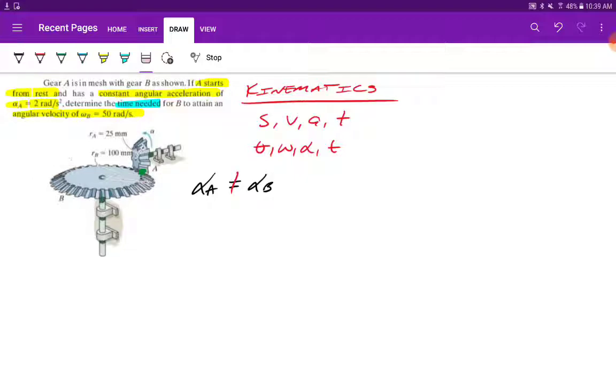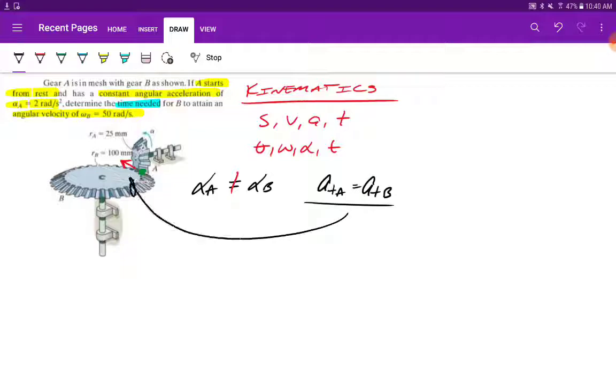When two objects are in contact and they're rotating, it's not their angular values that stay the same. The angular value stays the same for a specific body. What do I mean by that? If I look at the outer edge versus somewhere towards the middle versus the center, all of these are going to rotate with the same speeds and the same angular values. On the same body, the angular value is the same. We call it a global term. However, when two objects are touching at the point of contact, the same linear variable is going to exist. So it's not the angular acceleration of A equals the angular acceleration of B. It's the tangential acceleration of A equals the tangential acceleration of B at the point of contact.